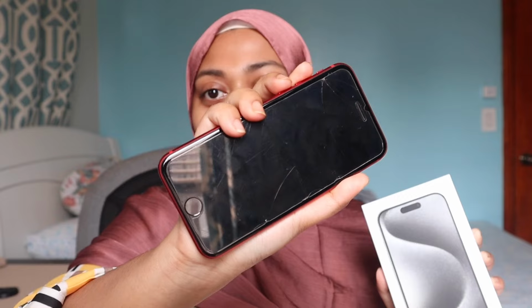This is the iPhone 15 Pro in white titanium. This is going to be a huge upgrade because, as you all know, the iPhone SE has the home button, so I am now going to be moving away from the home button. And you guys also enjoy my unboxing video, so I decided to film this one as well. So let's get started.